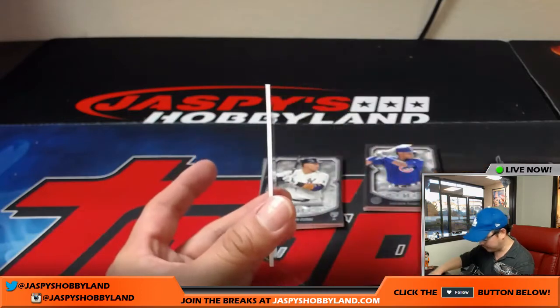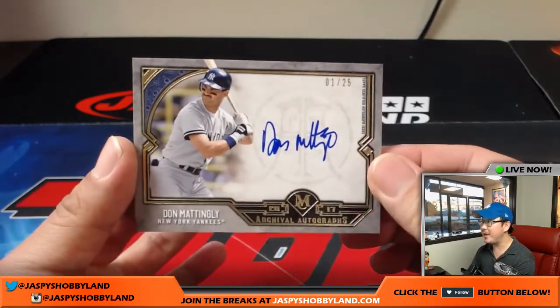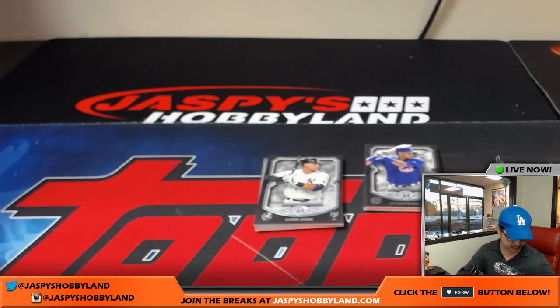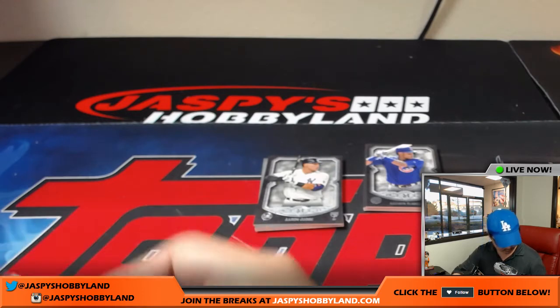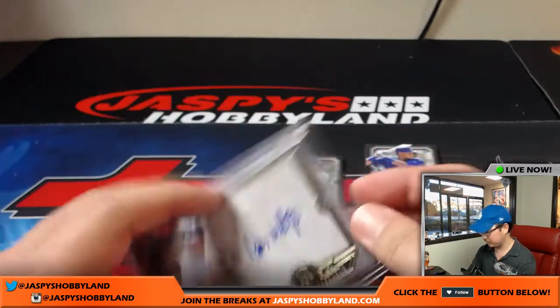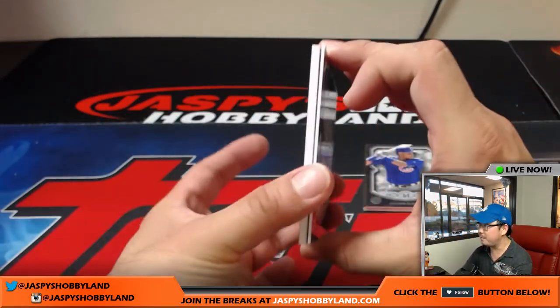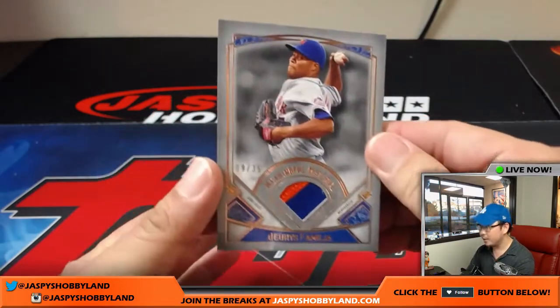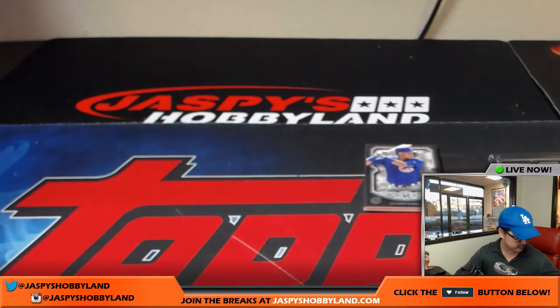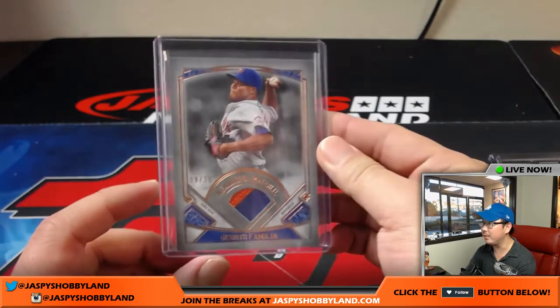Behind Randy Johnson, the Big Unit, is Donnie Baseball — one out of 25 archival autographs. That is for Dano and the Bronx Bombers. Behind the base card of Aaron Judge is a Jeurys Familia, nine out of 35, two-color meaningful material for Joe Ivers. He should be returning in about a month — it's scheduled to, anyway. Mets closer.